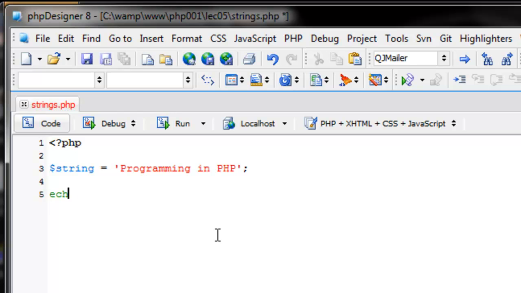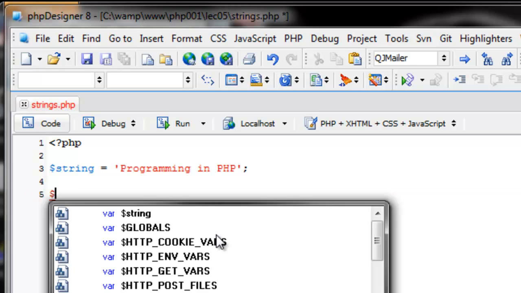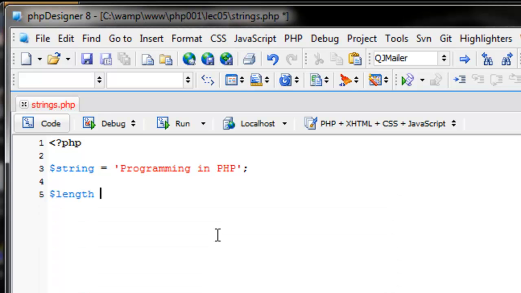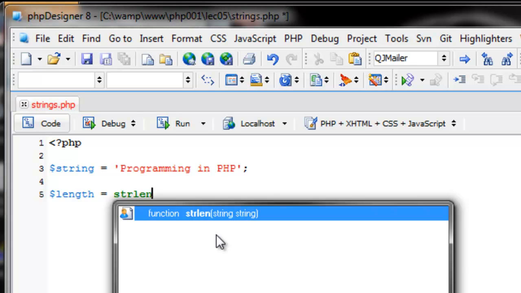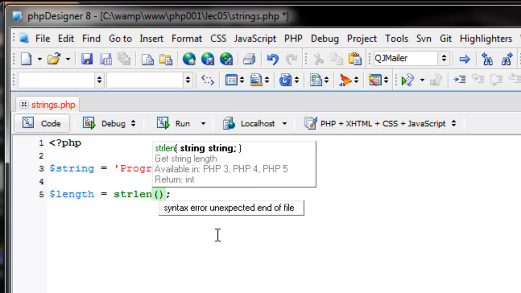Just like a variable, we can echo out a function, or we can assign it to a variable. So let's assign it to a variable. Let's create a variable called length and set it equal to the function name, strlen, then open and close parentheses, and don't forget your semicolon at the end.